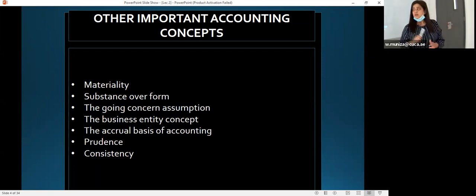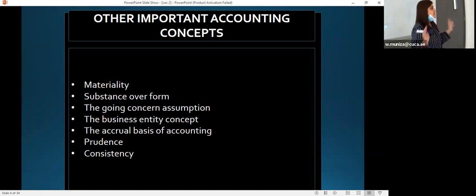This has to be shown while passing accounting transactions also. We are going to pass the transactions from the point of view of the business, not from the point of view of shareholders, not of the management, and not of anyone. If capital is invested in the business, it is going to come into the business, not into the pockets of shareholders. If liabilities are going to be fulfilled, they are going to be written in such a way that they are taking resources away from the business itself, not from the pocket of the shareholders.